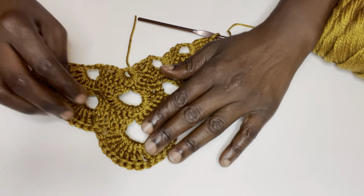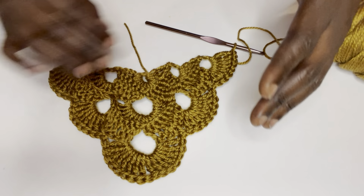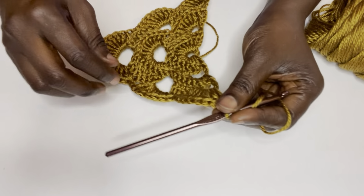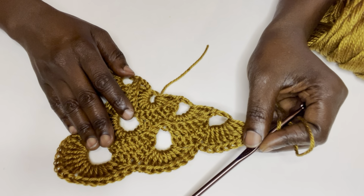That's what your work looks like. As you can see, it builds up really fast. Sooner or later, you're going to have a decent scarf worked out there. So let's go on to the next row. I'll work one more row with you.